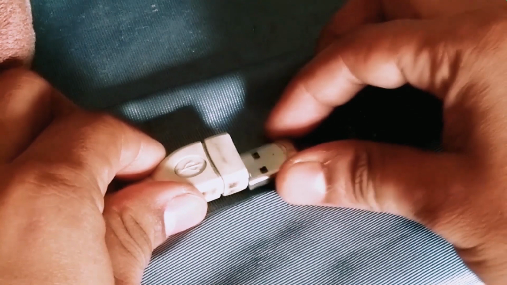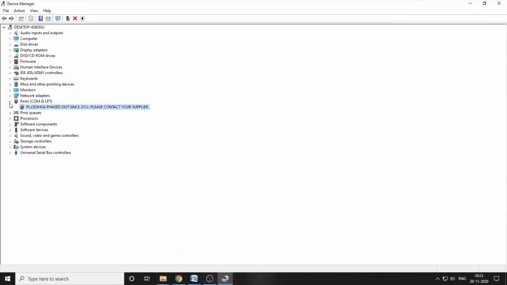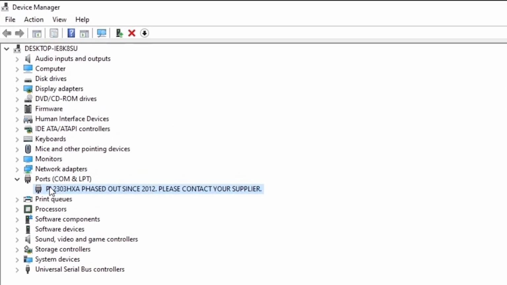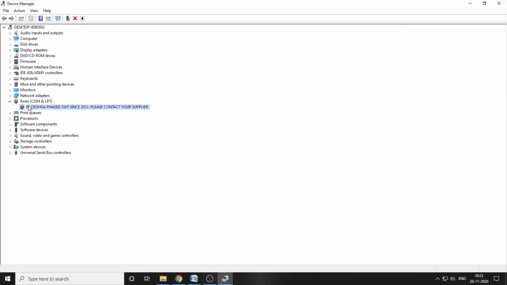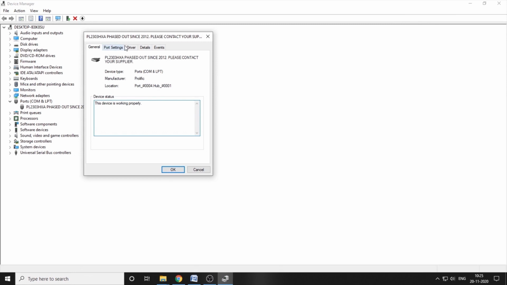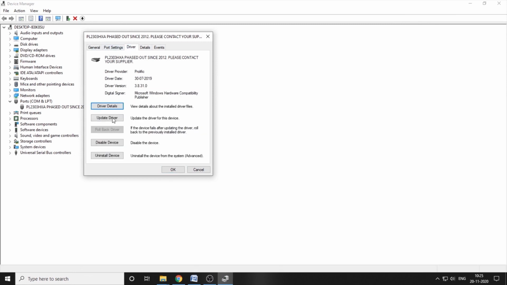After you're done, plug in the PL2303 converter and check if Windows recognizes it. In case you're out of luck, it will say PL2303HXA phased out since 2012. Follow the procedure in the video to solve this issue. Open Device Manager, click on the ports, double-click on the device, go to the Driver tab, click Driver Update.